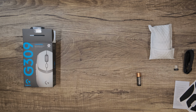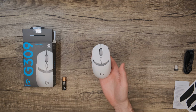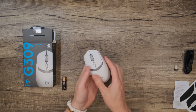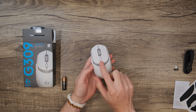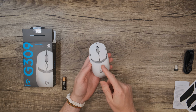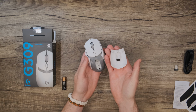Speaking of the mouse, let's open it up and have a look. Inside this sustainable cloth packaging, we see the mouse itself. It's a great size and it's unbelievably light at 68 grams without the battery. The main switches are our LIGHTFORCE hybrid optomechanical switches. We have a nice scroll wheel. Under that, we have the DPI button, and then the LED indicator, which we'll come back to. Beneath that, we have a pop-off cover, which is where the battery can be installed, and it also allows you to store the dongle when you're on the go.